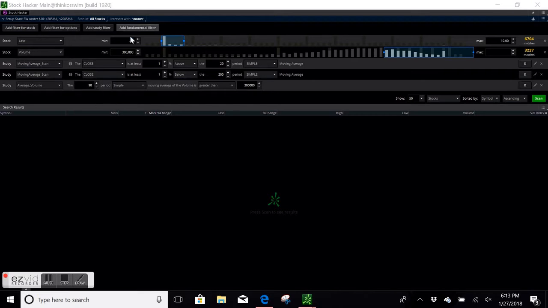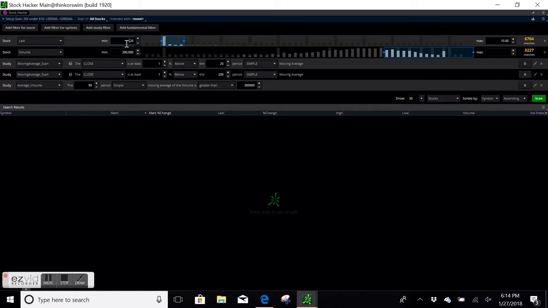So I go into the scan tab of Thinkorswim, which is one of the ways I do it. And there's all these different sort of filters you can add. So you add a stock filter. You can look at the last price, bid size. There's a bunch of different things you can use. Usually I use the last price, or I use the close price. So let's go with the last price.